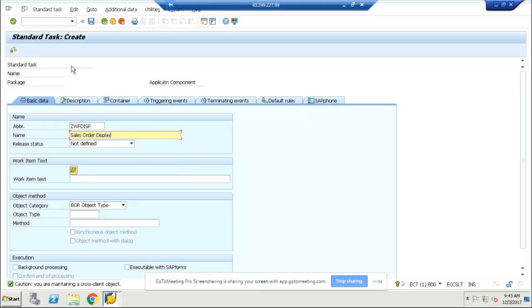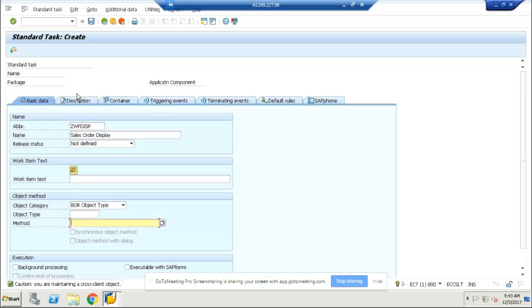That we are going to define here. It needs to display a sales order. That is the action this task is going to perform. But that logic we have defined inside a business object method. So we are assigning that business object method to this standard task.